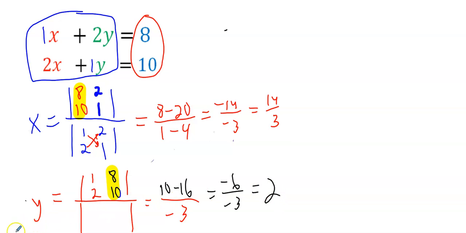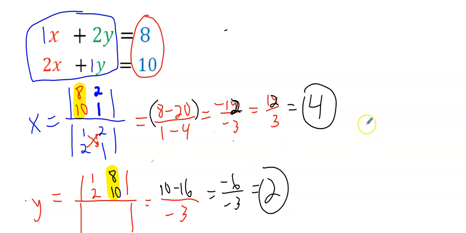And so that should work if we plug that in. By the way, in case you didn't know this, 8 minus 20 is negative 12, which means this is 12 over 3, which means x is 4. I was wondering about that. So my answer is actually 4, comma 2. I always put x comma y in ordered pairs for this chapter. And sometimes you got to check your work. I thought that seemed a little funny.